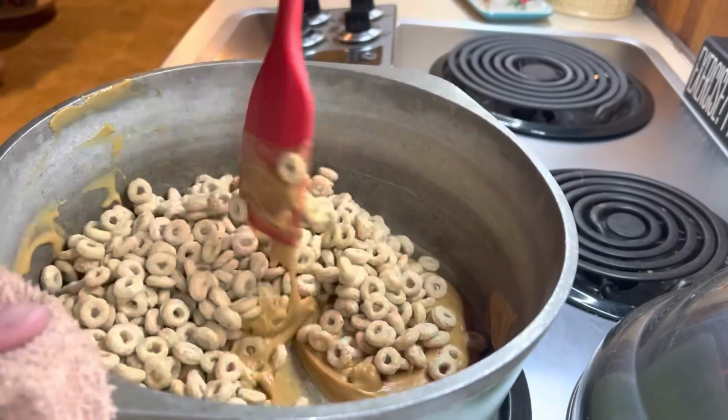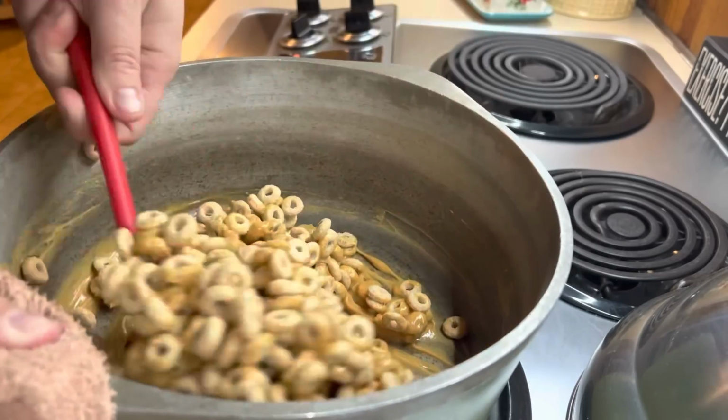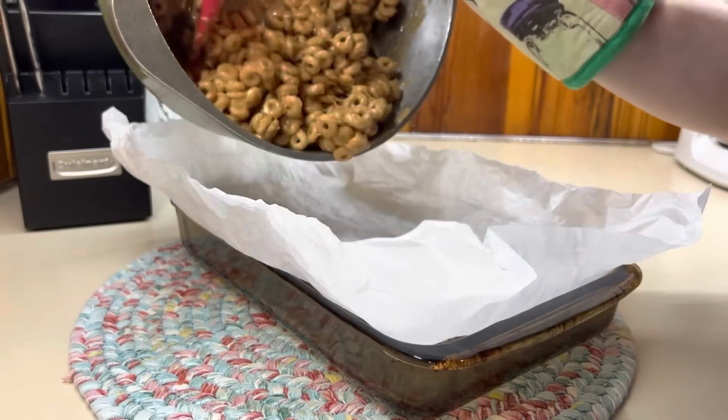You heat up the honey and the peanut butter together, and then you add in your cereal, and then you just press it down into a casserole dish, and then you cut it up into bars. Winston loved these. They are so easy.